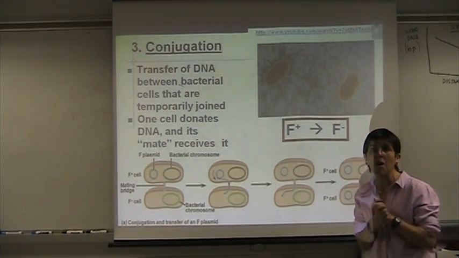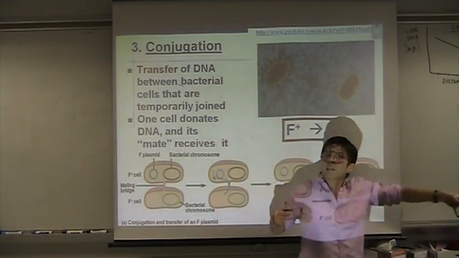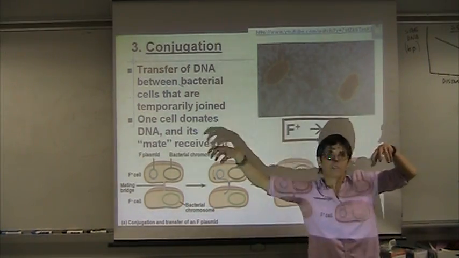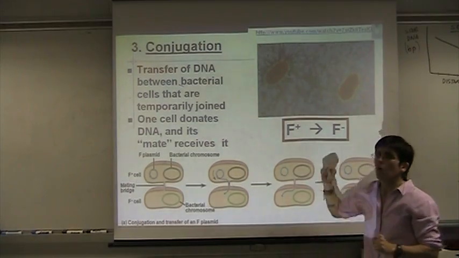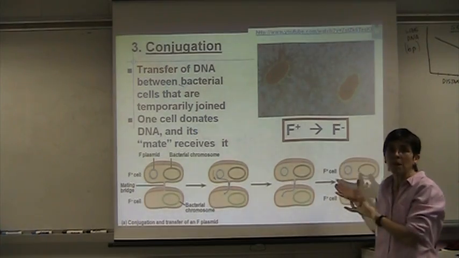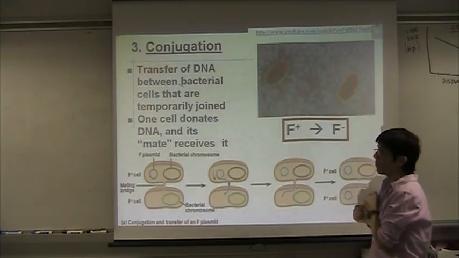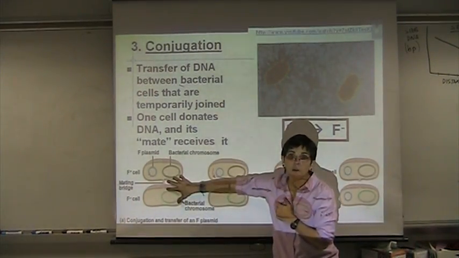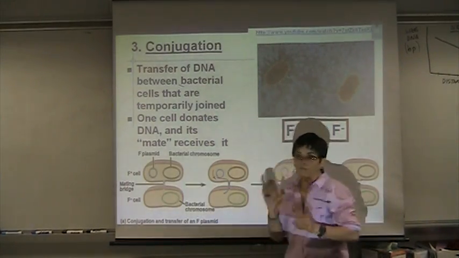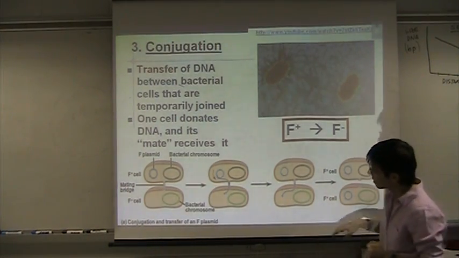You try to come up with your own method to remember transformation, just picking up DNA from the environment. Transduction, that's when the virus works as a vector carrying DNA. Or conjugation, this is kind of the equivalent of having sex, really, for bacteria. Remember, sex, basically what it does is mixes your genes a little bit. Here, that's why it's called a mating bridge, because they are mixing their genes, although kind of unilaterally. Good? So that's what we have to do with viruses and bacteria.